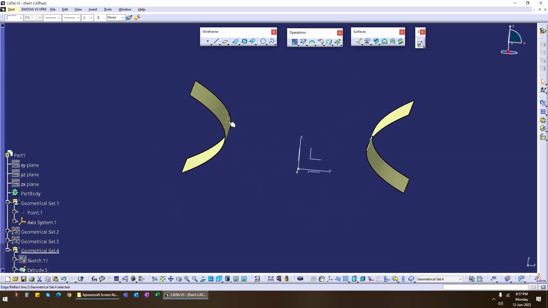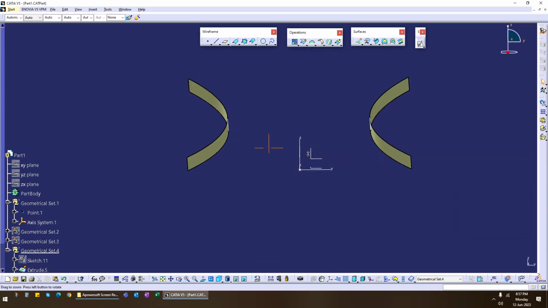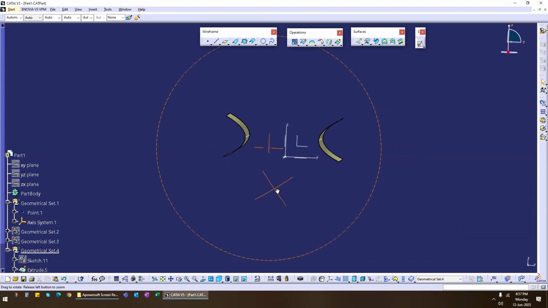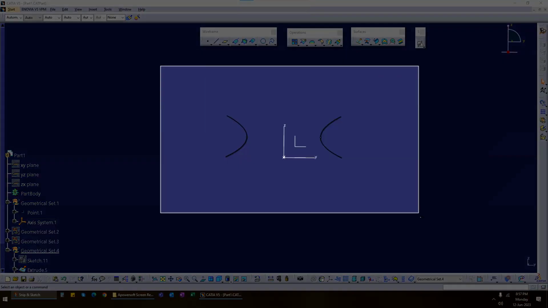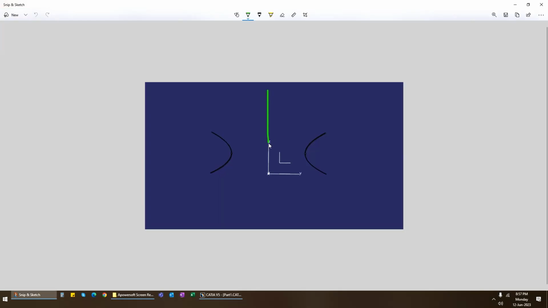When we do a reflect curve with 0 degrees, in this direction, that means when you have a tangent to this curve here, and if you try to pull a surface tangentially, it will go straight. And here also the surface will go straight. So that is a problem.